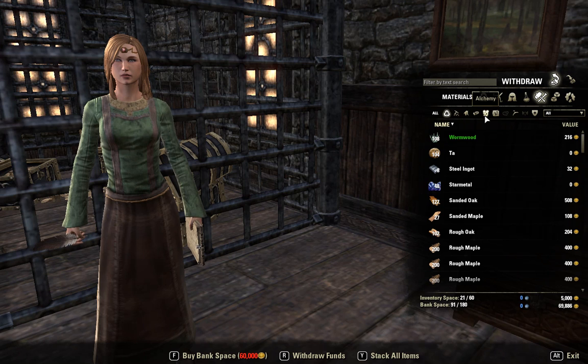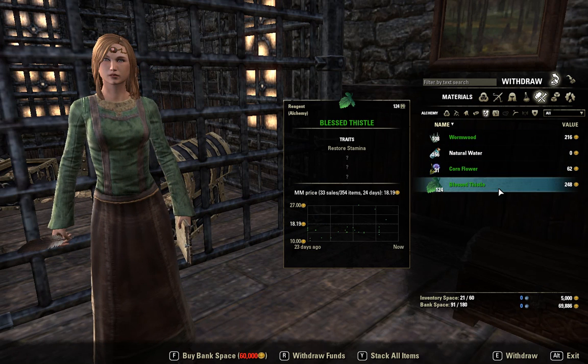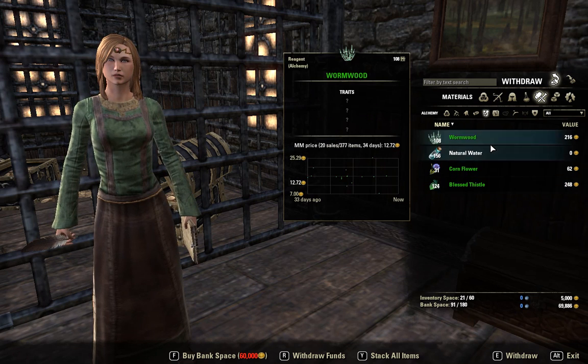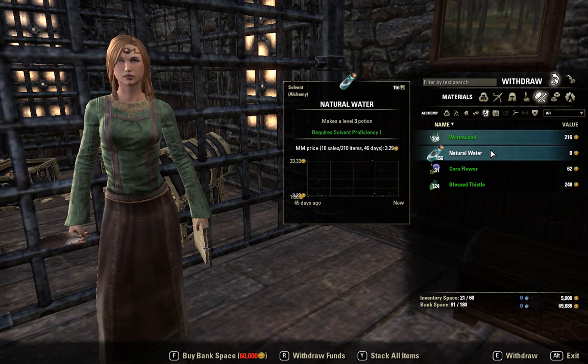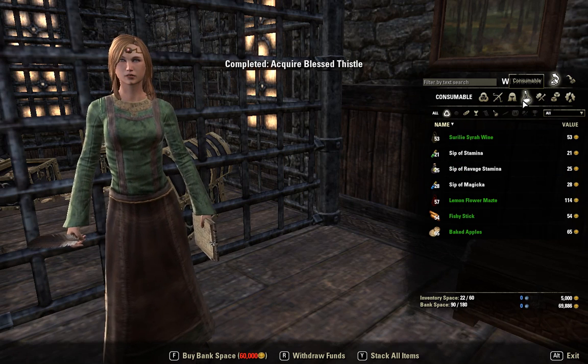I have a filter mod which lets me just select the alchemy ones. And lo and behold, I keep only these ingredients which are needed to complete the alchemy crafting writs. You'll only ever be asked for wormwood, natural water, cornflower, or the one we need today, Blessed Thistle.